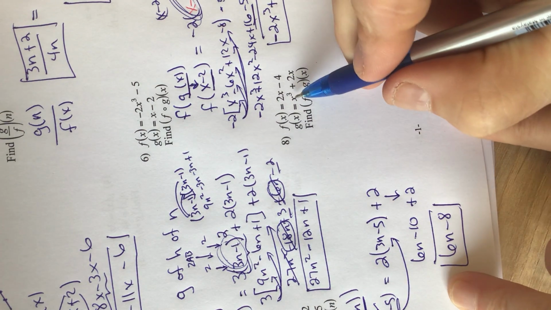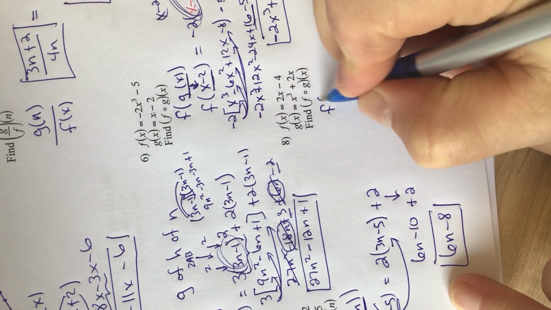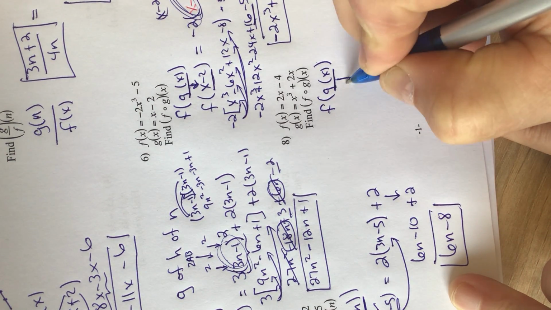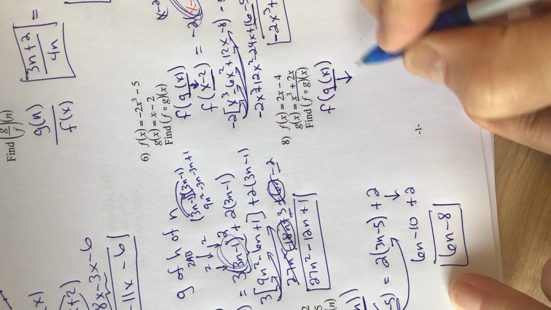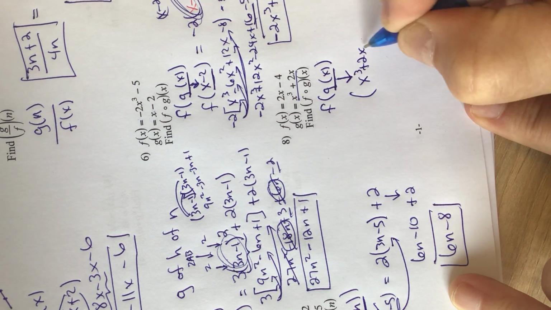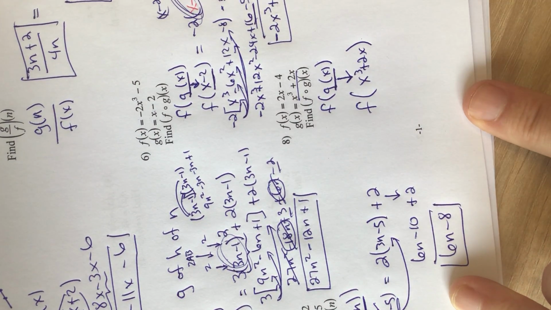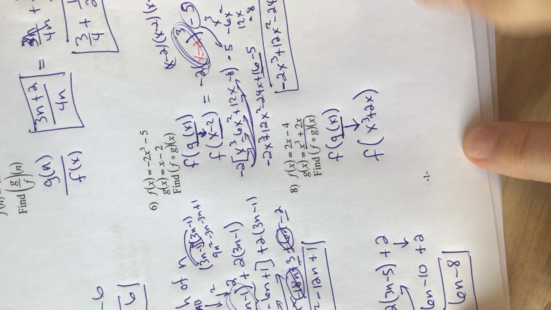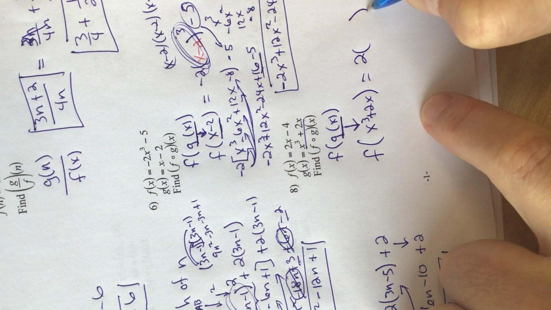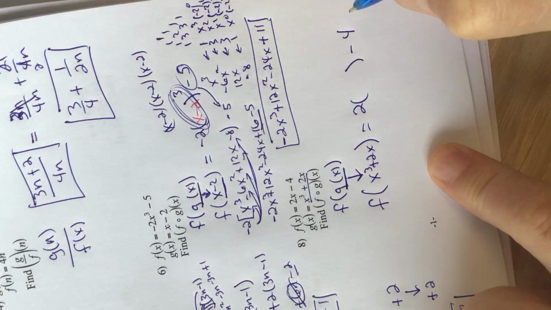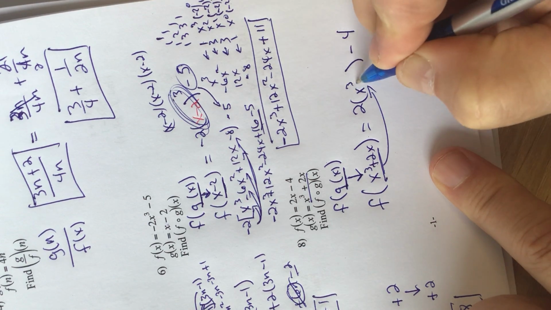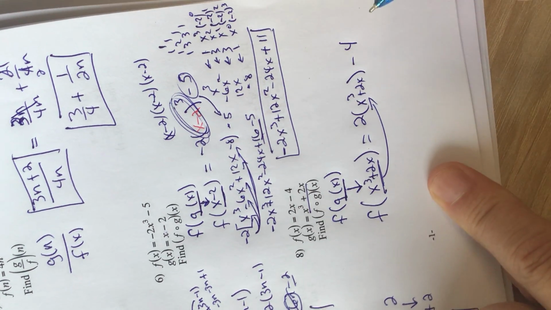Okay, now we might have to cube something on this one. Let's take a look. We got f of g of x. So I need to get g of x, which happens to be right here, x to the third plus 2x. Put parentheses around it with the f. So it does not look like we're going to have to cube something because f is 2 times something minus 4. And this is the something, x to the third plus 2x.